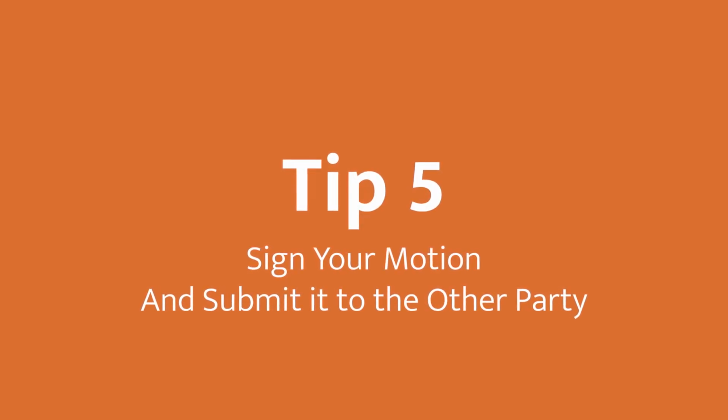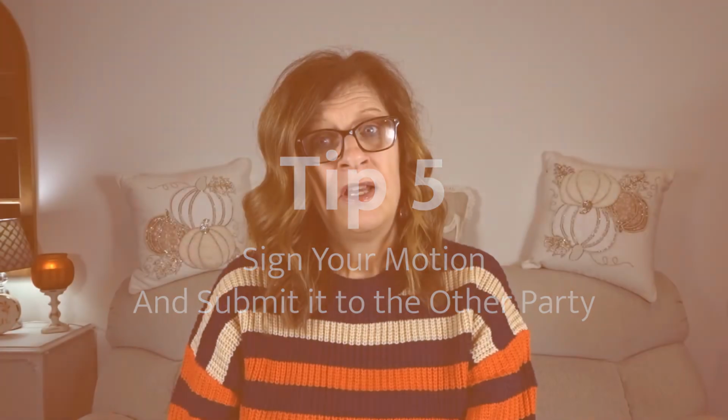Another tip is to sign your motion at the end, leave a place for a signature, and also submit it to the other party. So if your other party has an attorney, make sure that you send a copy to that other attorney, or if your other party is not represented by an attorney, make sure that you send it to that other party, because when you sign, you're also signing that you're sending a copy to that other side.